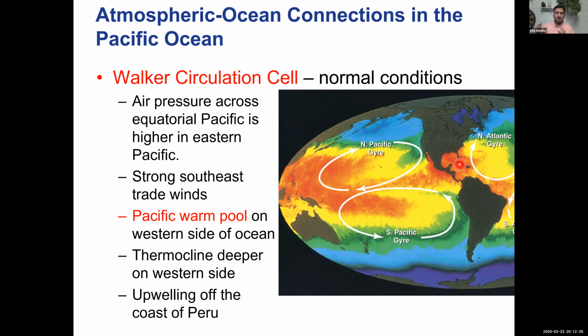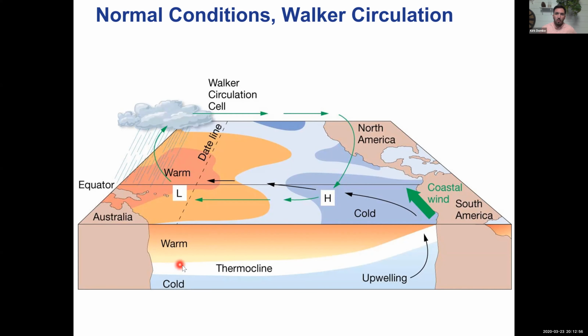This huge amount of warm water over here sitting above the cold water means you would have to dive deeper, if you had a thermometer or something, before you would be able to measure any noticeable drop in the temperature. There's so much warm water that the thermocline is much deeper. Meanwhile, on the other side of the ocean, there's not so much warm water, so the thermocline is much shallower, allowing for upwelling, something we talked about in the last lecture, to take place off the coast of Chile and Peru over here, which boosts the ecosystems and the fisheries on those coastal waters during a normal year.